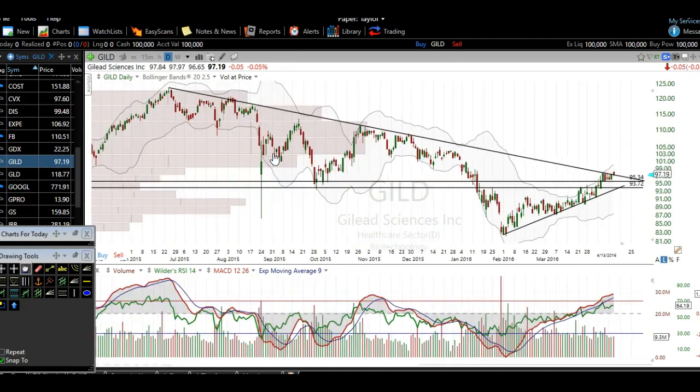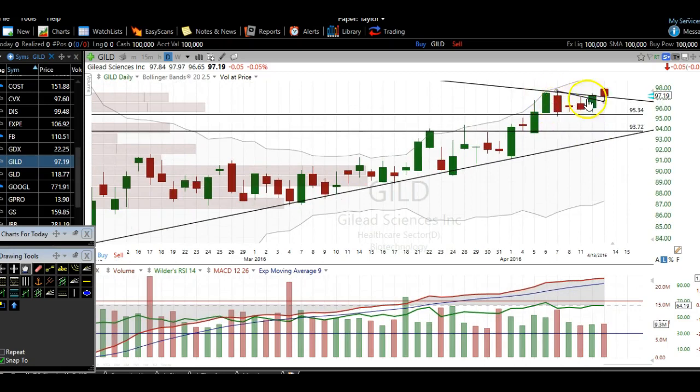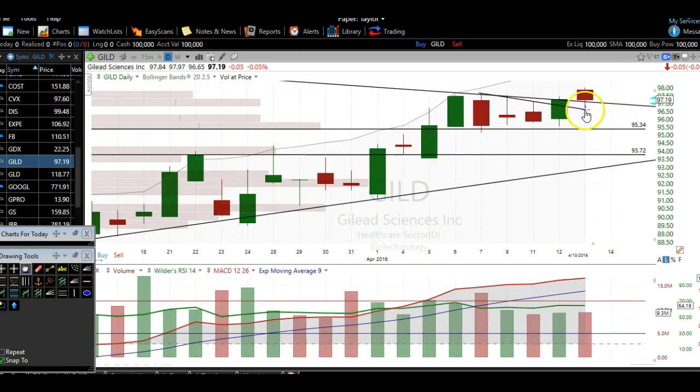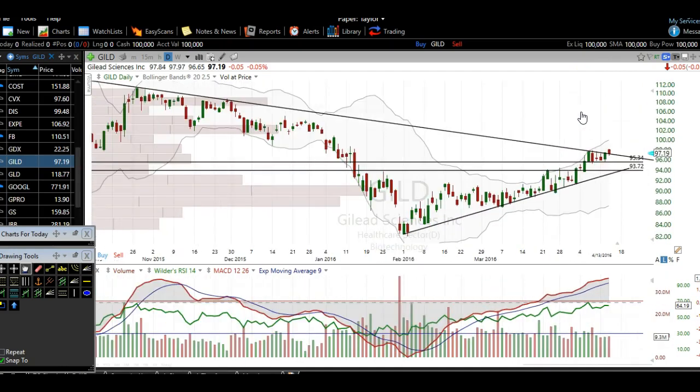Next, I'm going to cover GILD, Gilead Sciences. All right, so here's the daily chart here. We've got this really significant downtrend line, a lot of touches, and as you can see here, what do you know? We got rejected at it for 5 days right here, and then today we had our first close at the trend line, just to be safe. I want to see if we get another green day tomorrow, then I'm going to say that, yeah, we're over that trend line and that GILD is in for a pretty big move to the upside.